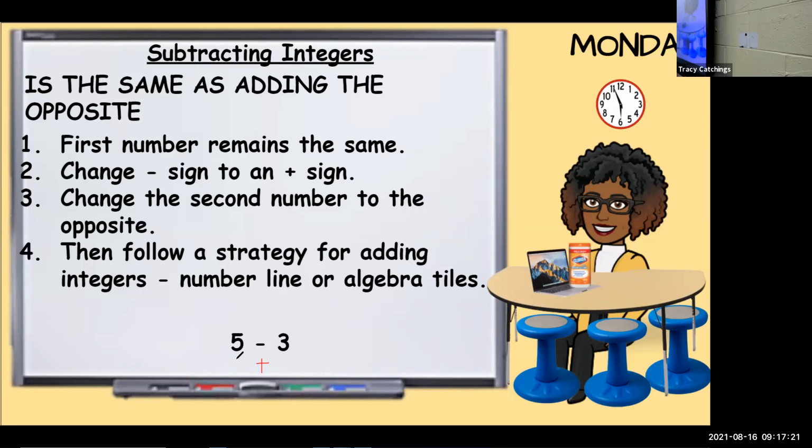You missed that whole first number, but okay. All right, then what? Which will be? All right, so now we have 5 plus a negative 3. What strategy? Number line or zero pairs? Number line? All right, 5 will be up here, and then that negative will be going to the left 3 times. 1, 2, 3. Should end up where? Good job.